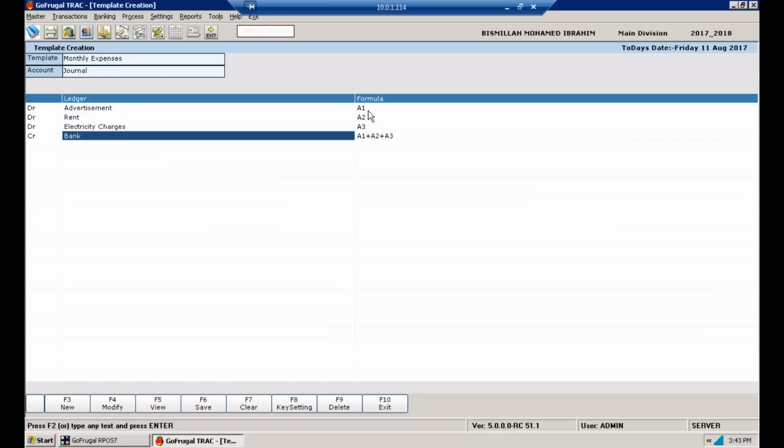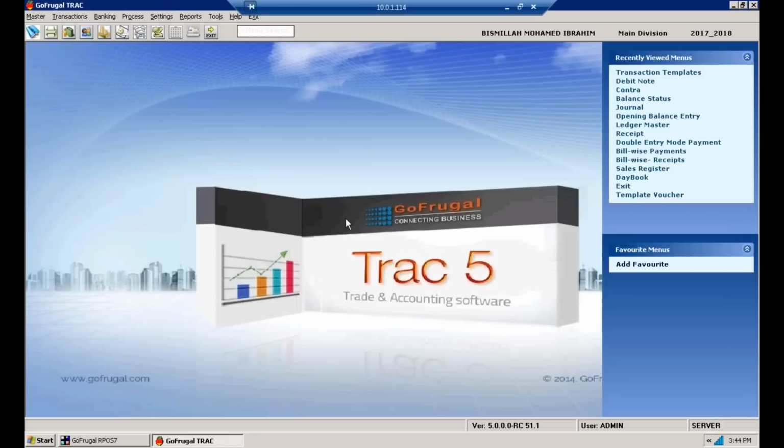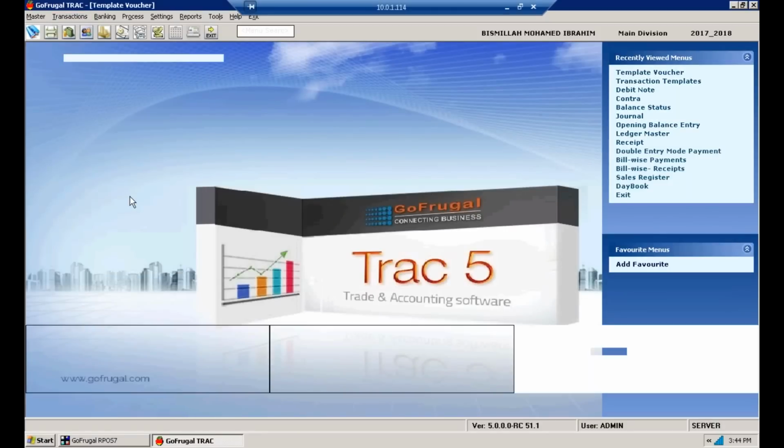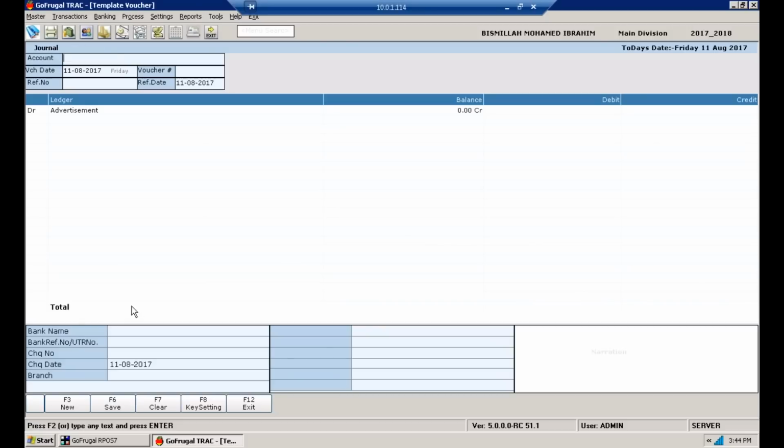So I will create a template like this. I'll give the formula names as A1, A2, A3, and finally the entire amount will be deducted from my bank, and hence it is A1 plus A2 plus A3. I can invoke this template in the transaction template voucher. Since I have created just one as monthly expense, all the templates have been loaded by default.